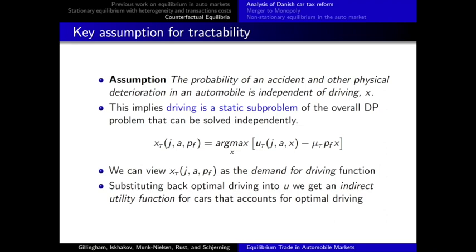So that makes driving exogenous to the replacement decision, or it makes it static, and we can solve for that as a simple static subproblem, just like we did with the housing problem or the residential location choice problem last period, when you choose the number of square meters optimally. Of course this is an approximation, but it's giving us a hold here. I think actually it's not really a bad assumption. When I sit down and decide how much to drive, I'm not thinking about the dynamic consequences of depreciation of my car. I mean, it's there, but it's probably second order relative to the dynamics of the purchase decision, where there are all these transaction costs and you think about how to trade with others and so on. At least this is not something we are investigating further.